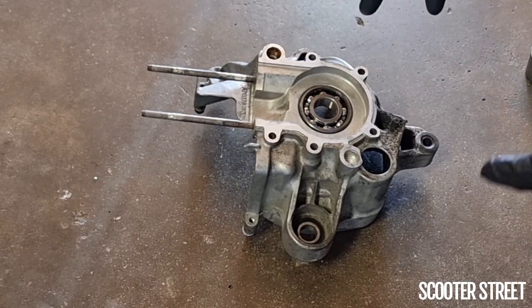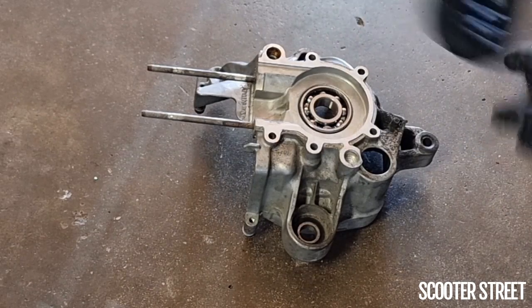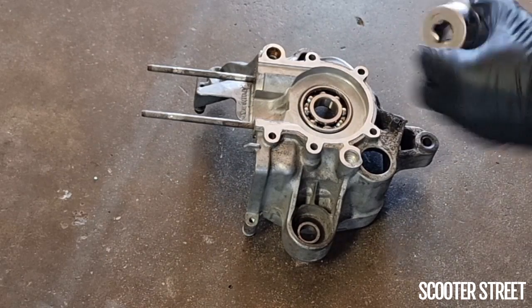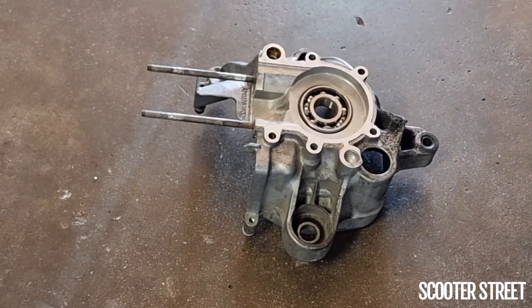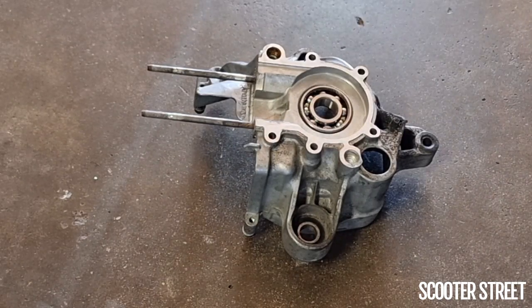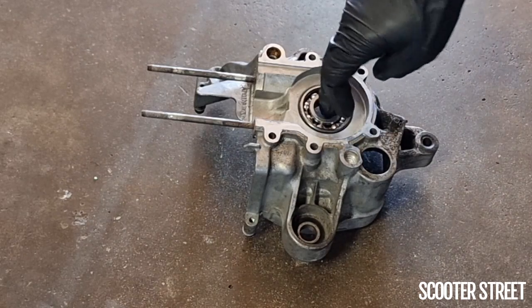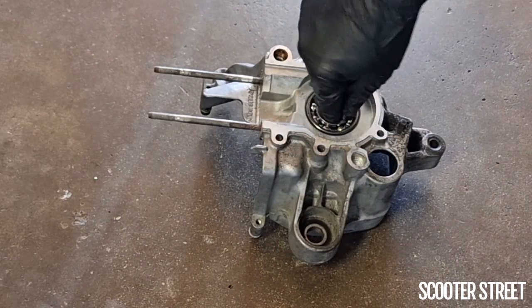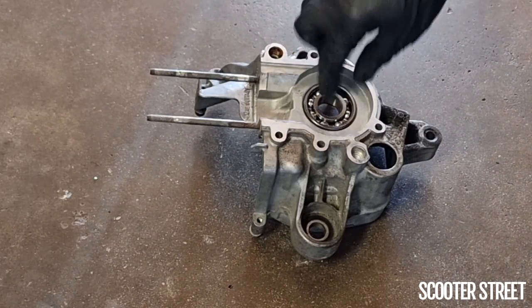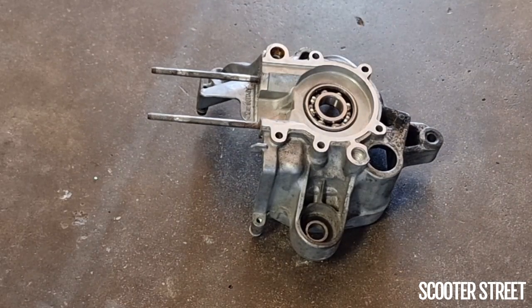Now, I've probably sat here heating this up with the gun for a good 4 minutes. The key is, A, being prepared. Got my tool here ready to go if I did have to tap it, but also not trying to rush it and sitting there and really adequately heating that casing up. So that's just gone beautifully in there and I'm really happy with that. And it really doesn't take that long. Within half a second, it's expanded and it's jammed right in there.